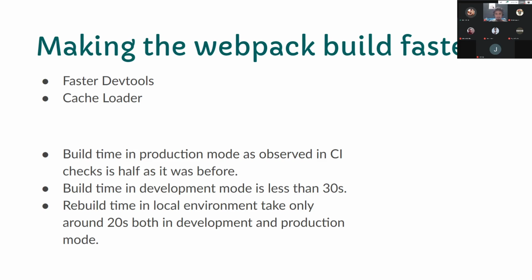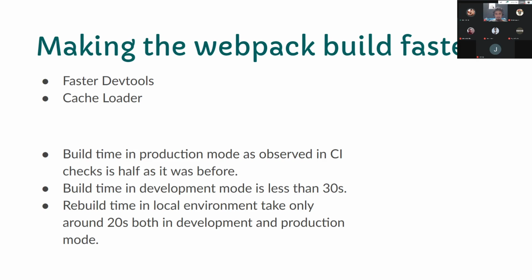So I have now split this into two parts. Now the default Webpack will compile without using source maps and use the faster DevTools. Also, while deploying in production, we want to use the source maps so that we can still debug the issues that are present in production. So I've also introduced a new flag, source maps, which compiles Webpack using the previous configuration. And yeah, so the outcome is that the build time in production, as observed in CircleCI, is half of what it was before.